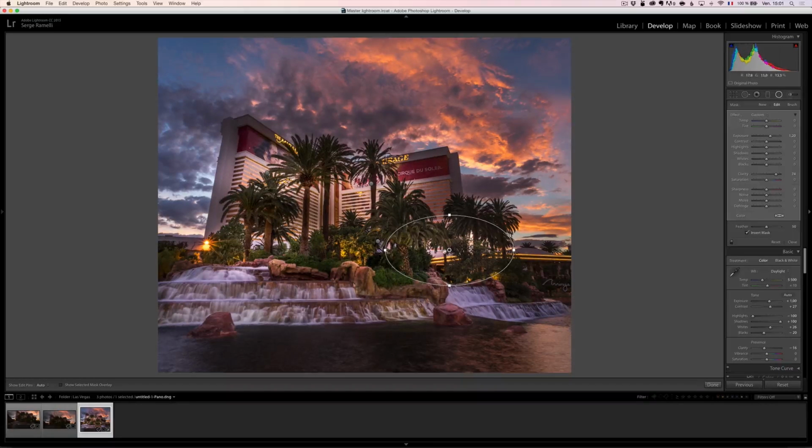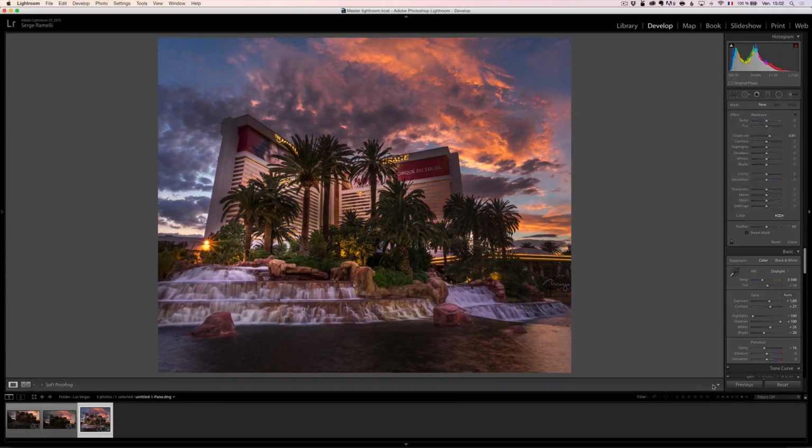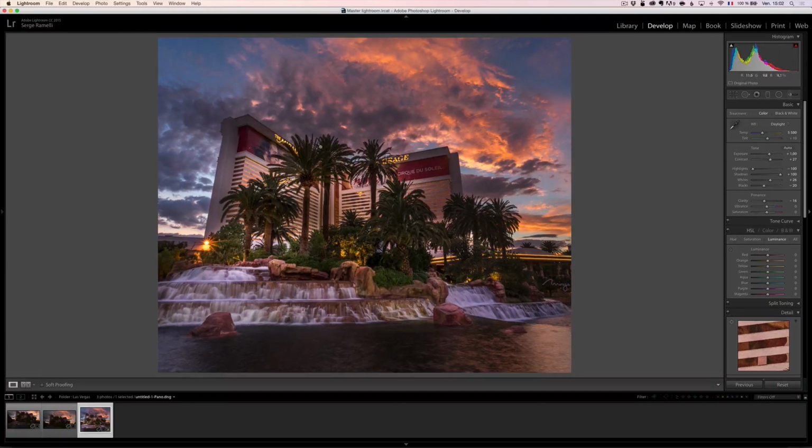Now it's a bit too much, but you can take every single circle and just lower the value of the exposure. Okay, this one is too much also. Everything that we do is completely non-destructive. I can reverse, and no pixel has been hurt in this retouching. All I'm doing is basically using non-destructive tools, which are just instructions saying I want more light here. Okay, that's cool. Now let me show you the before and after of these filters. I'm done with this tool, and press the backslash key so you can see the before and after of everything. Quite a change. Okay, but we're not done here.